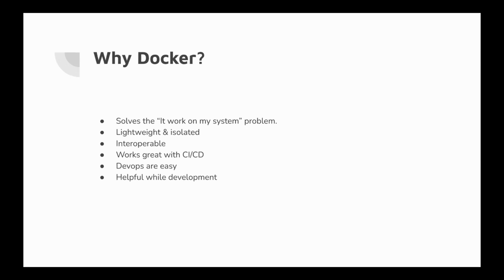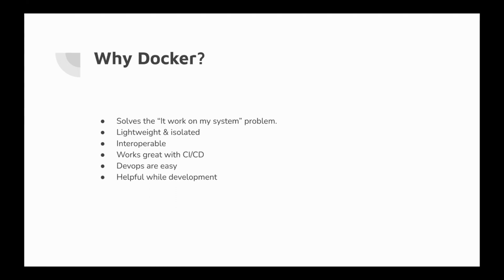So let's say one person is handling three different projects, and for one project he has to use Node 14, for another he is using Node 12. So Node versions are different. Let's say for one project he has to use MongoDB, but another expects him to use SQL, and some other one expects PostgreSQL. So this person has to install all this software in his system just to run the projects, and he's not using them every time. He is just using MongoDB and these other software when he wants to run his code.